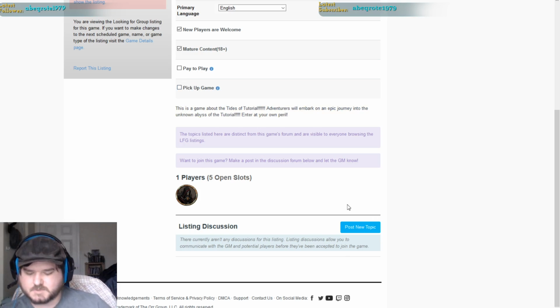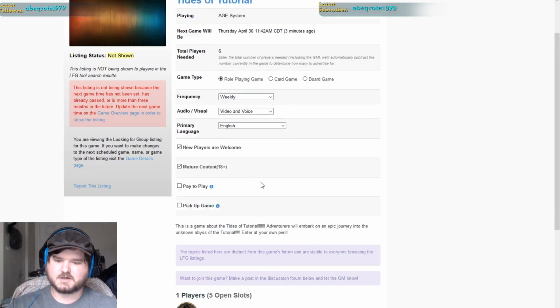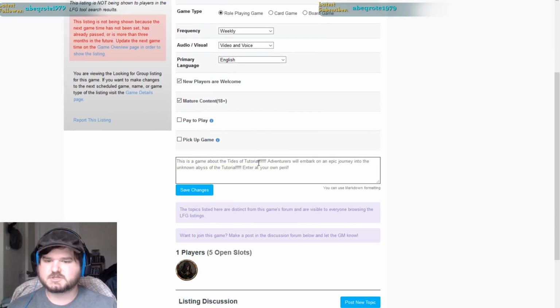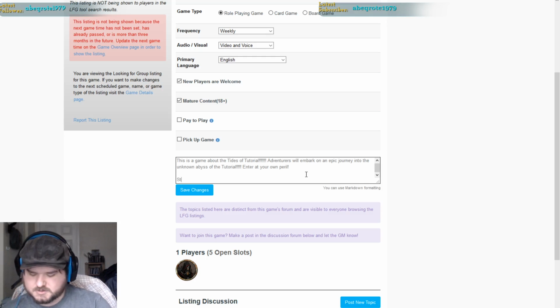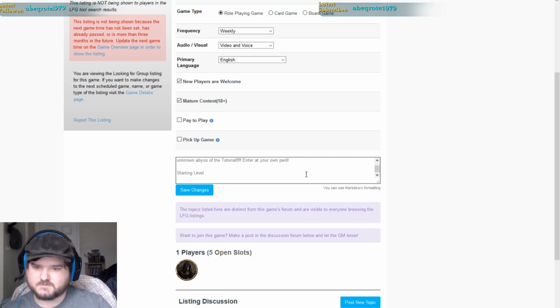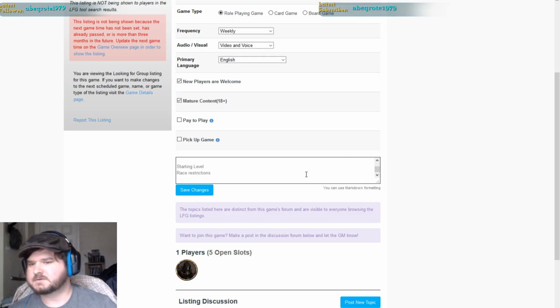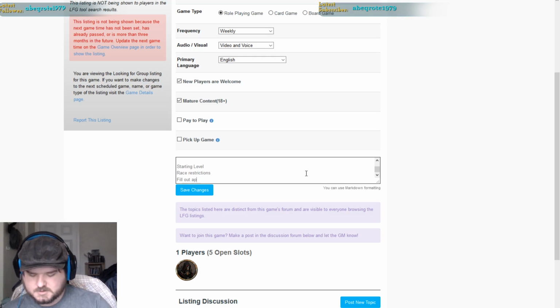Alright, so now that we've got our looking for players set up, this is where the description is. If you want to add anything to the description, typically I'll add some ground rules for starting level, if I have any race or class restrictions, starting equipment, or run certain things by me, and then special instructions, like fill out application, blah blah blah.